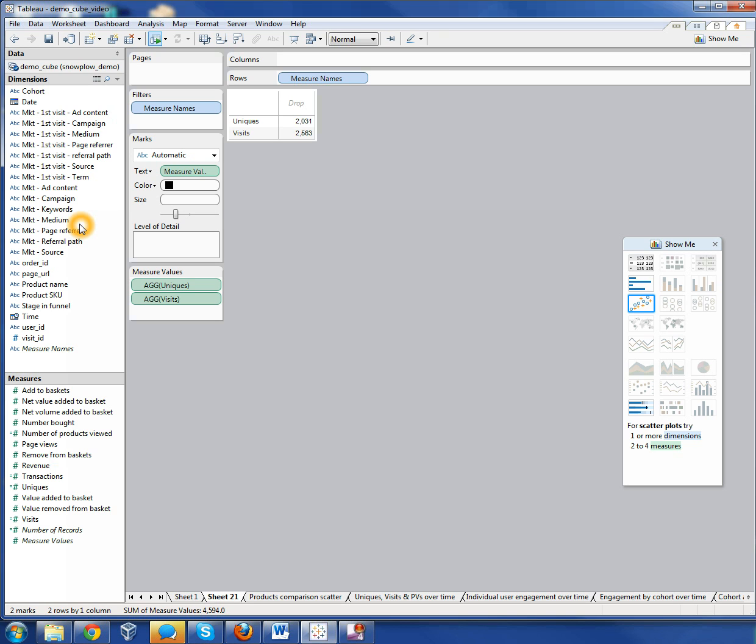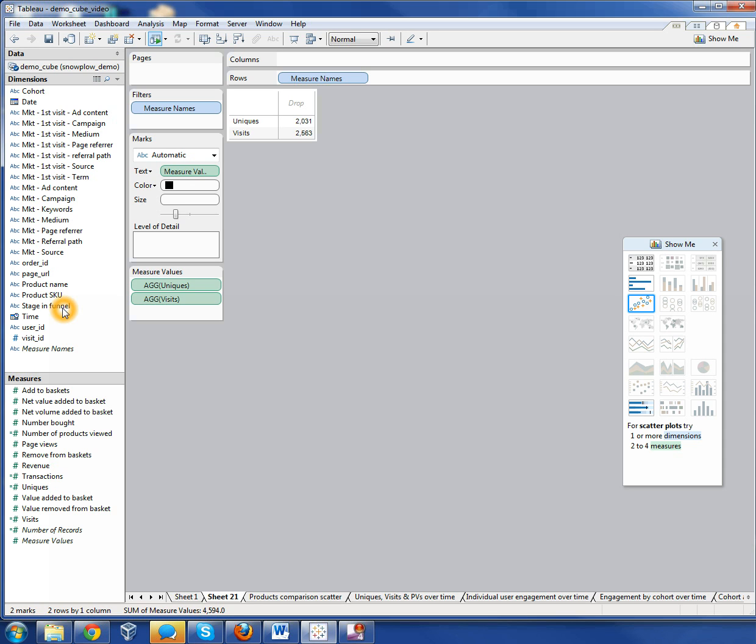So we've got a set of dimensions over here that relate to a user, but also a set that relate to a particular session or visit, including these marketing fields over here, the visit ID over here, and the stage in the funnel that the user gets to over here. And by stage in the funnel, what we mean is, did this user add something to their basket? Did they progress to the checkout? Did they actually go through and make a purchase? Again, what that funnel is will depend on what industry you're in, and you can imagine defining multiple funnels and analyzing against multiple funnels in Tableau.